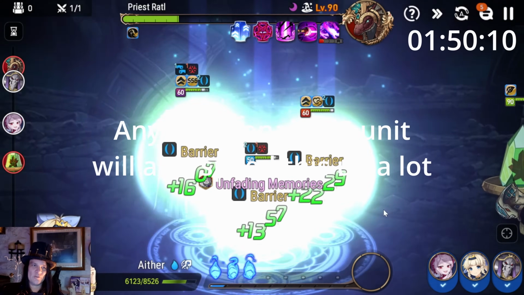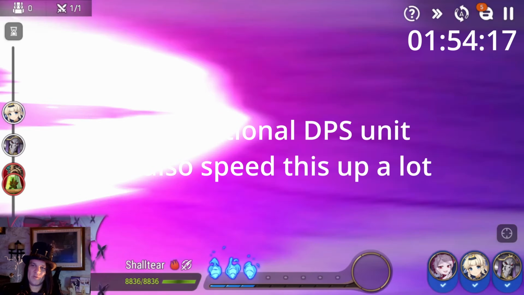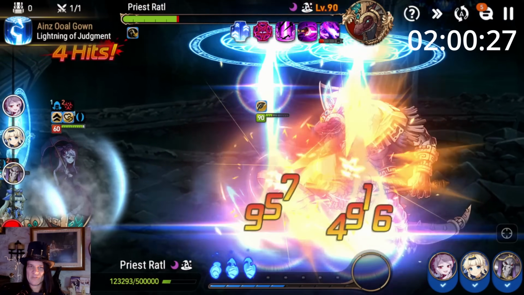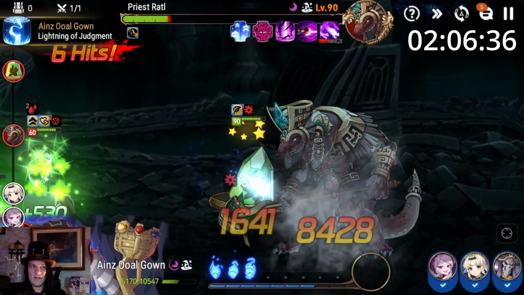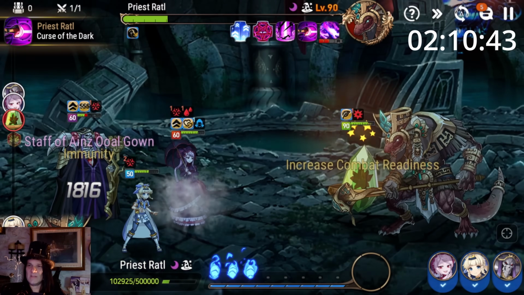And we go back to having to beat down the crystal to re-expose the priest, to reapply death penalty, to move the fight forward. But even 4-star Aether, poor old 4-star Prince Aether, oh wait, that's King Aether to you. Poor old King Aether is holding it down. Between him and Ainz, we seem to be keeping the healing together.